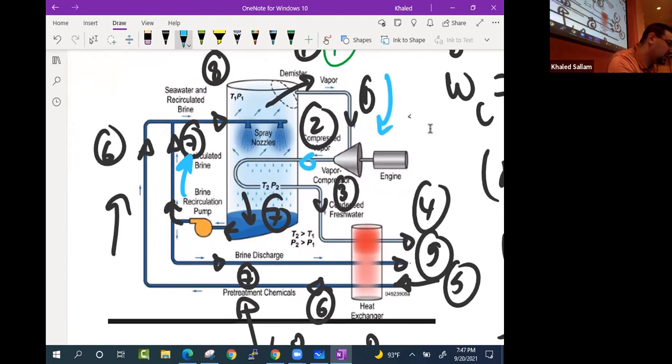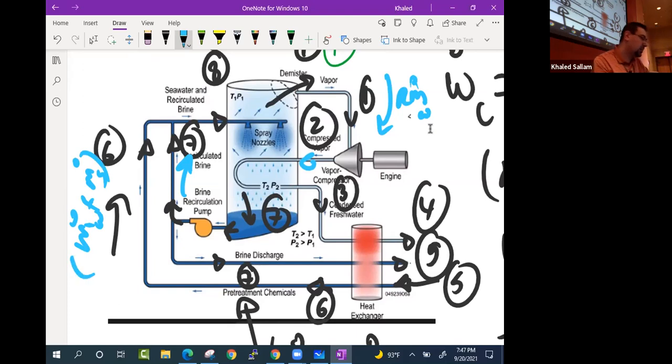We know this is R m dot, right? And we know at 6 that is m dot water plus m dot salt, right? And we know what is leaving over here. It's 1 minus R. But how much is being circulated upward back again? Why is he circulating it? I mean, that system can run without that branch going up, right? It could run without that branch.